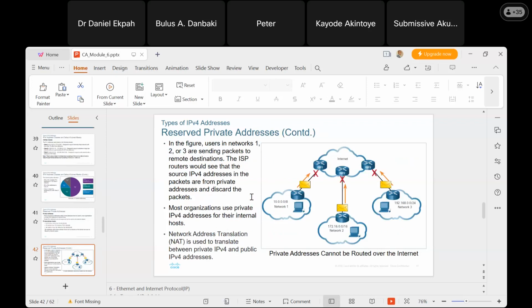So, reserved private addresses. In the figure, as you can see, users in network 1 or 2 are sending packets to a remote destination, like the ISP. So the ISP routers will see that the source IPv4 addresses in the packets are private. One of the ways that private IP addresses can be translated out of the organization and get access to the internet is through the protocol we call NAT, network address translation.